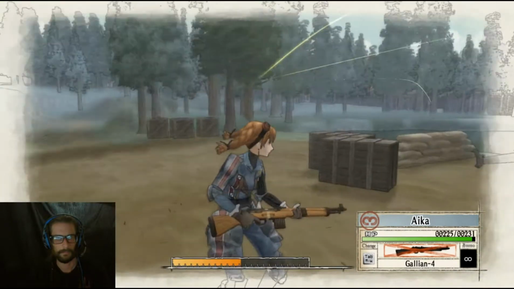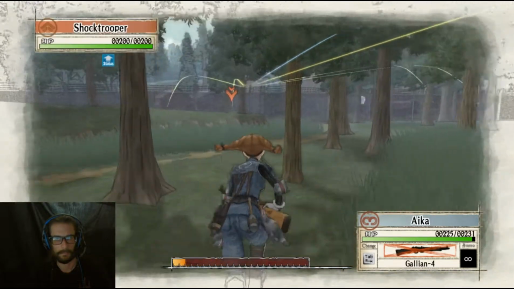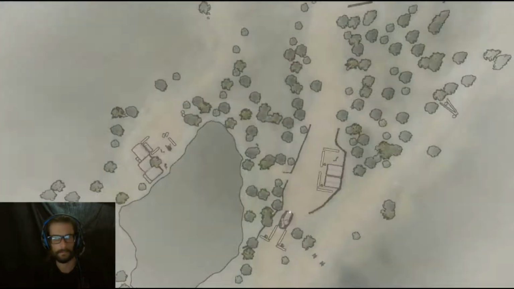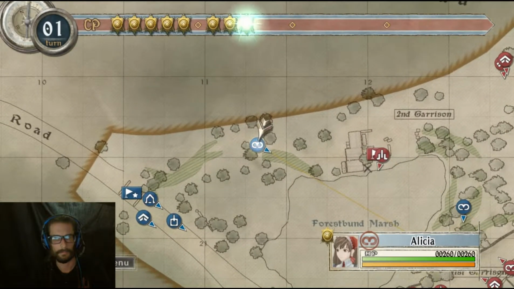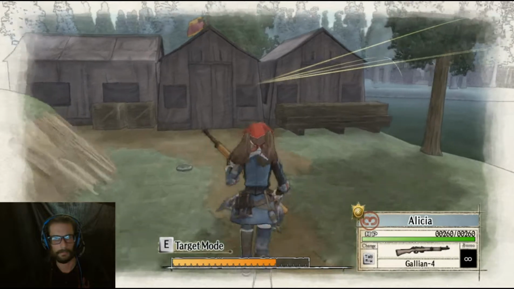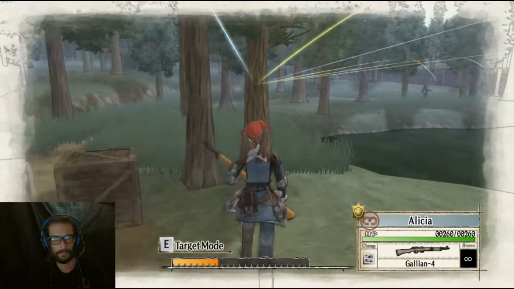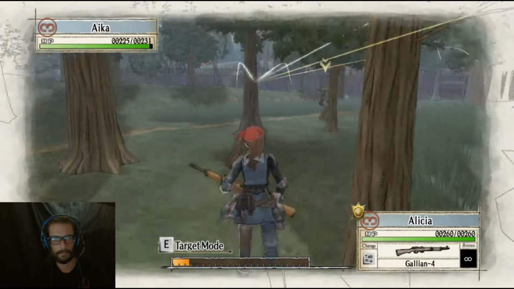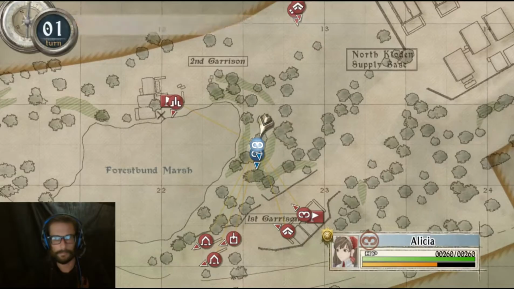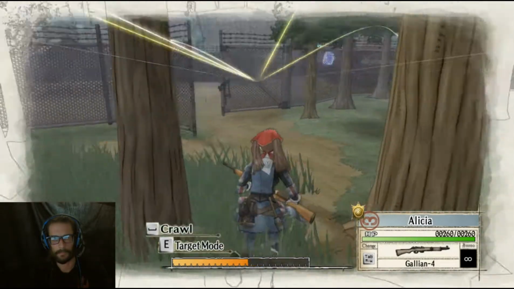Perfect. Good work. Keep it up. I see one. Enemy spotted. Take them out. Moving out. Please secure the route. My turn, okay? Enemy unit spotted.